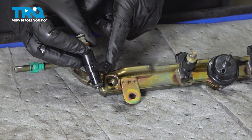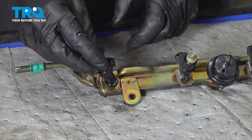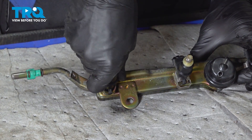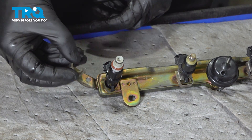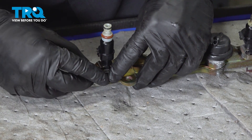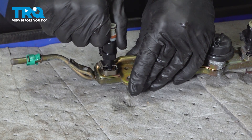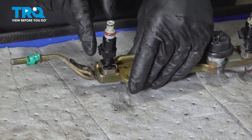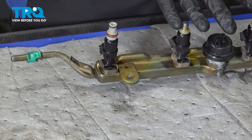Move along to reinstalling your fuel injector. Make sure you have the electrical connector facing in the same direction as each of the others. With that pressed into position, continue on with your locking clip. Once you have it on there, take hold of that fuel injector and try to remove it from the fuel rail. Assuming it doesn't pop out, continue doing the exact same thing to each and every fuel injector you're replacing.